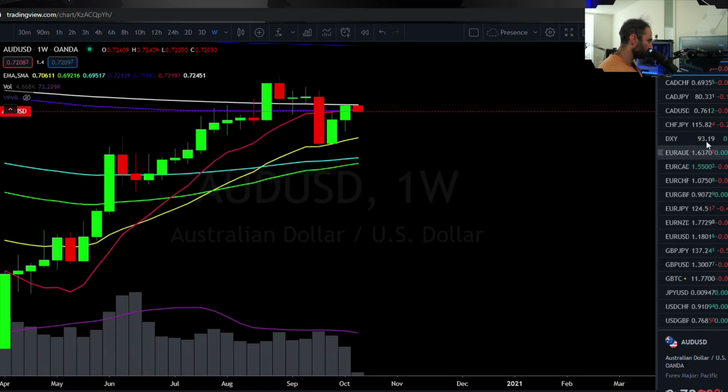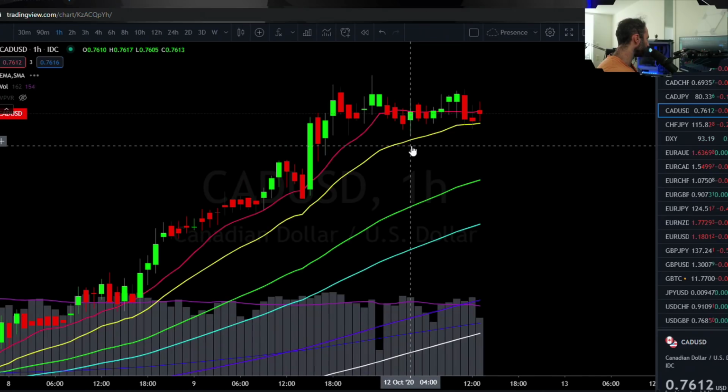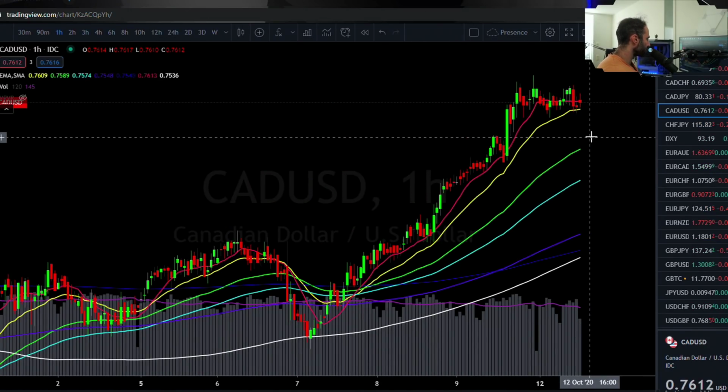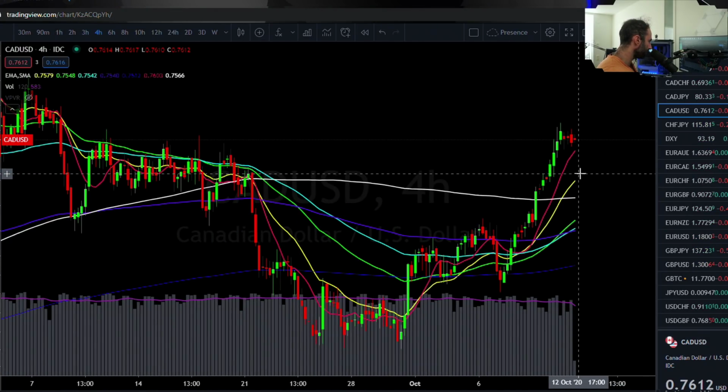Going down the list here, what else do we got? We got Canadian dollar right there on the very short-term timeframes. What do we see? A little bit toppy here in the very short-term timeframes. Probably does play out a move down towards around 76 cents. I'm curious where the 4 hour 21 is as well. Yeah, somewhere around here, right below about 76 cents, anywhere between about 75.9 and 76 even.